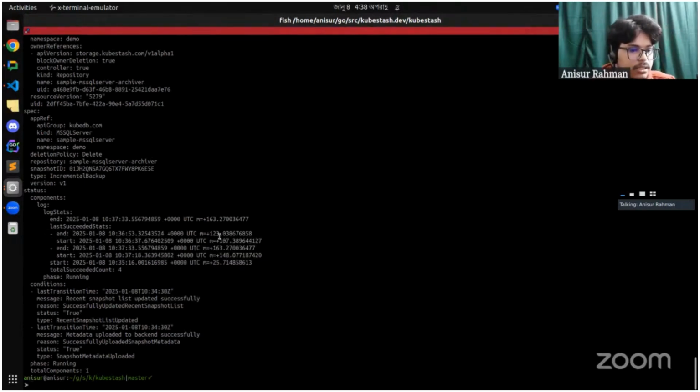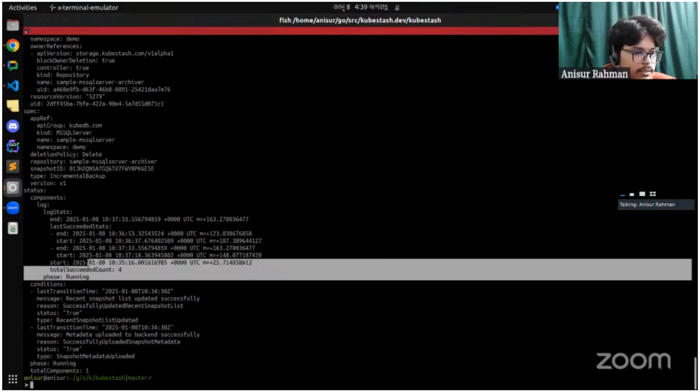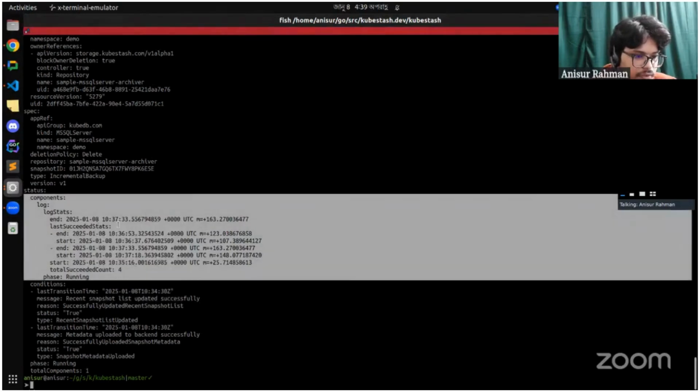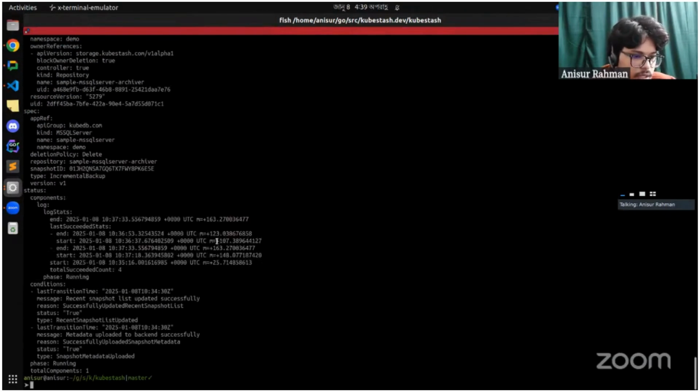You can set it the same way for failed backups also. If any failed backup exists, there will be another section, total failed count, which will be the count of total failed backups. So this is a very informative part of the incremental snapshots.